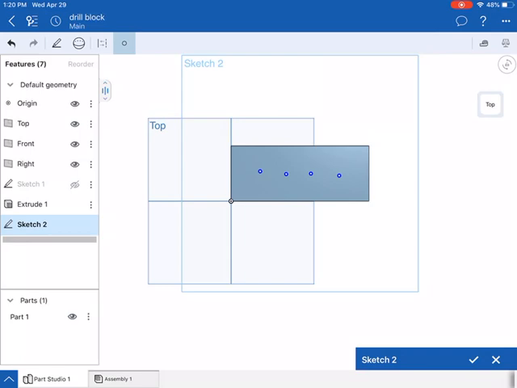So I have my 4 points. The first thing I'm going to do is create a geometric constraint to put all of these 4 points on the same line. So I'm going to hit my select tool here, and I can select the centers this way. I got to turn my point off. There we go. Select my centers. I wonder if I can select them all. Sweet. I can select all of them at the same time.